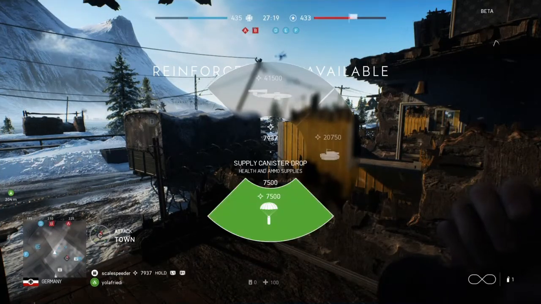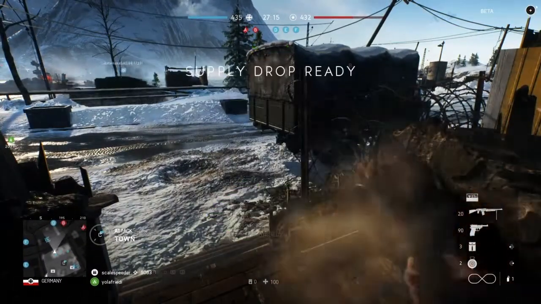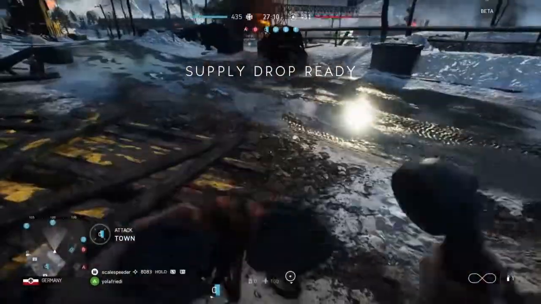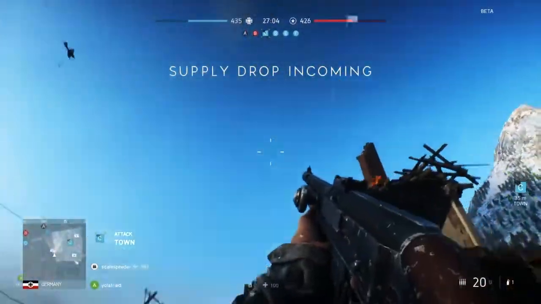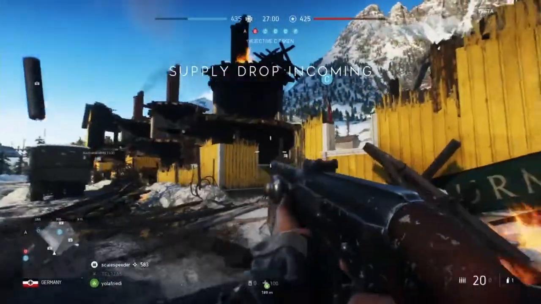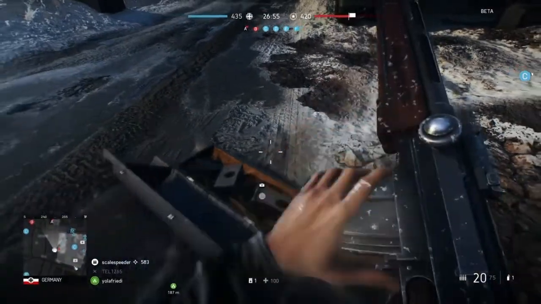Oh. So we can call in a supply canister. Let's call it in. Right, so I've just called in a supply drop. Here it comes. Being the squad leader, I can do that. Ooh. Good work. We have taken objective Caesar.